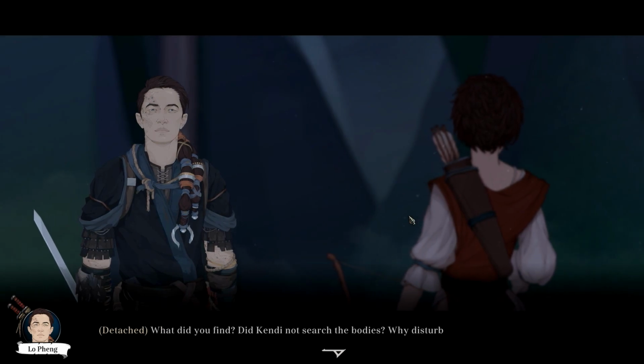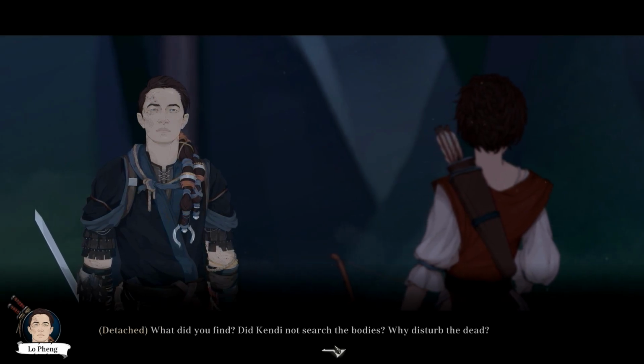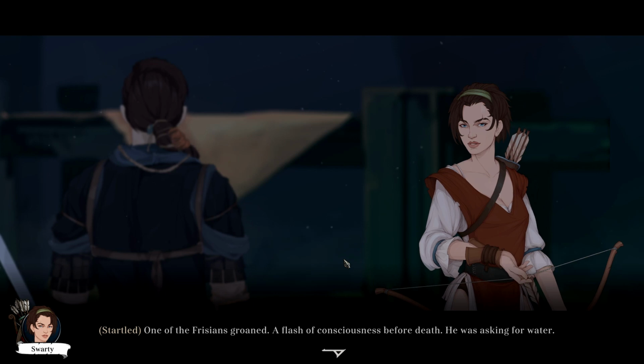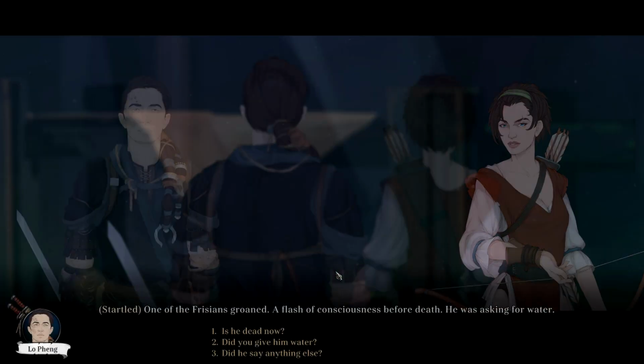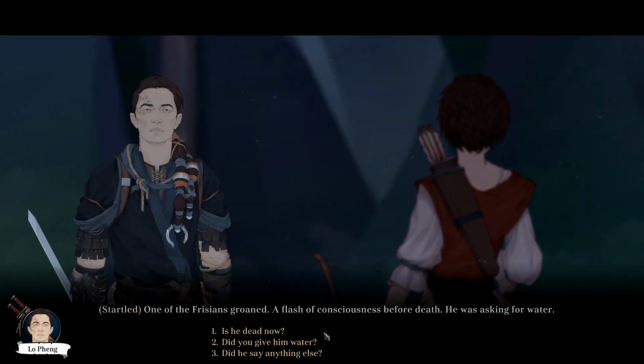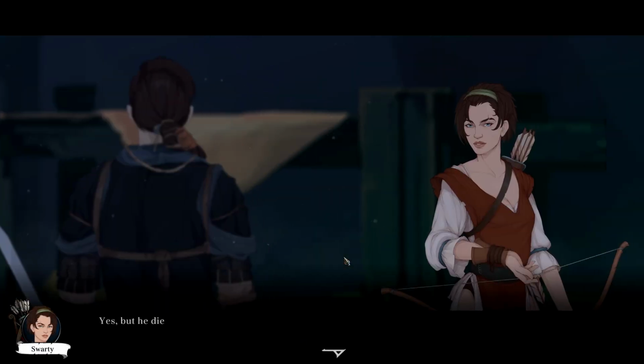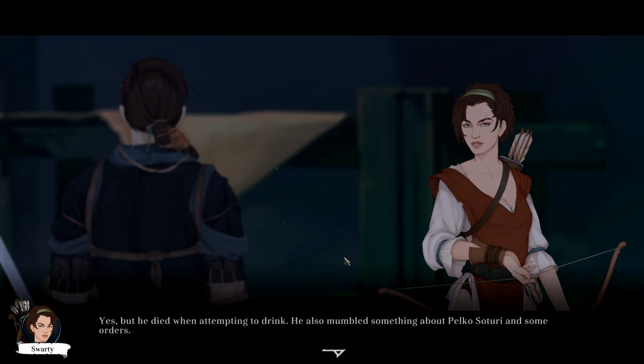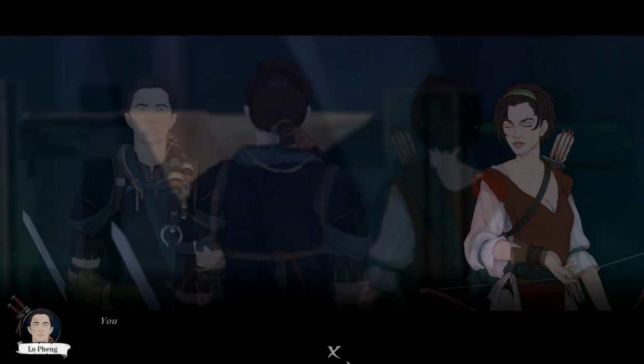What did you find? Did Kenji not search the bodies? Why disturb the dead? Startled, one of the Frisians groaned, a flash of consciousness before death. He was asking for water. Did you give him water? Yes, but he died when attempting to drink. He also mumbled something about Palko Suturi and some orders.